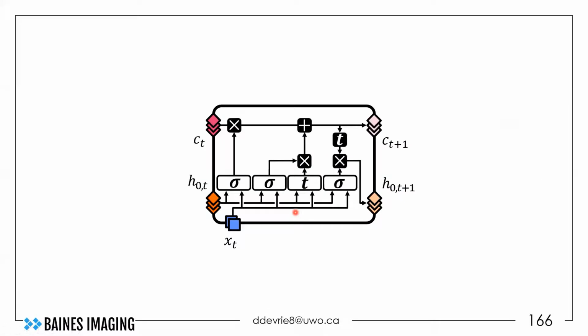So if we jump back to our LSTM cell now, we can see that we have, again, our inputs for our hidden layer, inputs for our time step, and our memory cells. I'm putting the mathematical notation back on here so that we can take some time to notice the time indexing. We can see these pink diamonds here are for the time step t, these orange ones here for the hidden layer, time step t, and again, the blue squares, inputs at time step t. Whereas on the right side of our cell, we can see that these values are representing the values for time step t plus 1 in both cases.